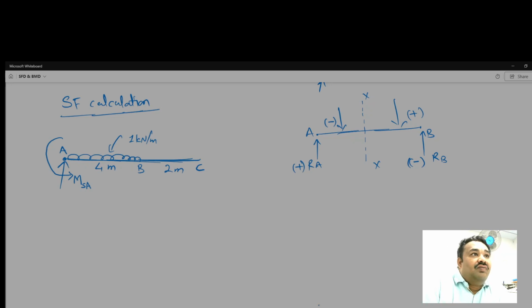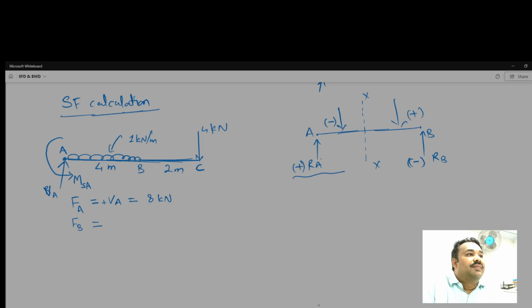so shear force we can calculate. Let's denote shear force by F, and we want the shear force at A. So FA is equal to VA, and as per the sign convention we are following, it is positive. That's why it is equal to 8 kilonewton. What about the shear force at B?